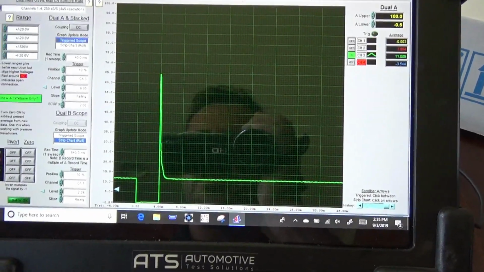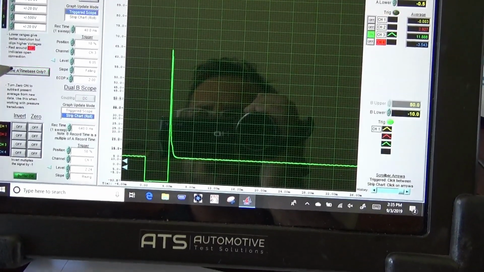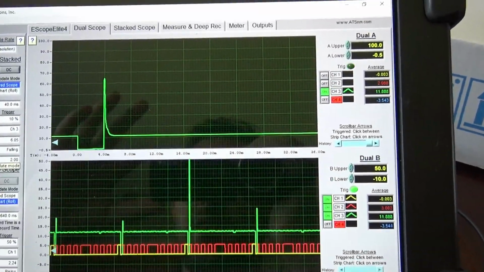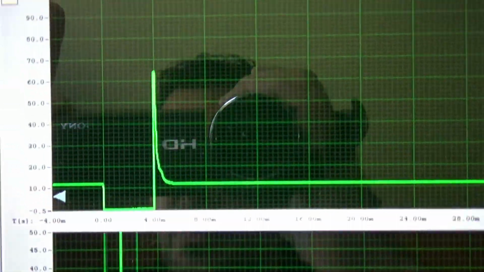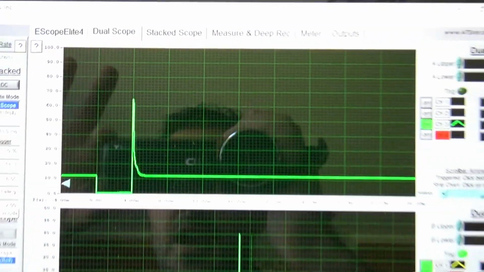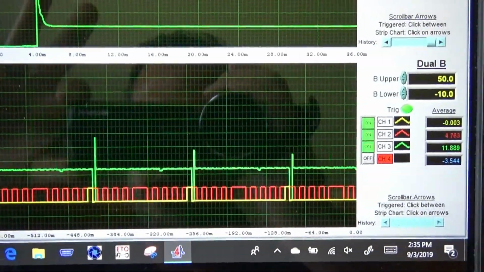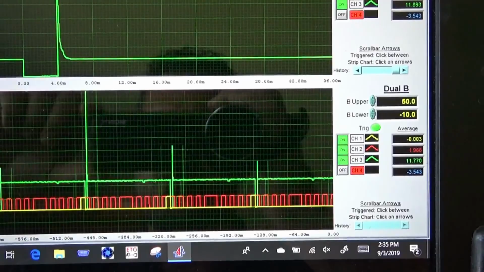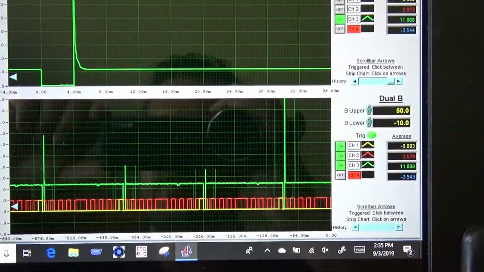And what I want to show here is a functionality called dual time bases. What's neat is that I can maintain that analytical view I desire on the upper Labscope screen. However, on the bottom Labscope screen, I can run it in a free run strip chart roll mode, where I can see all the information.